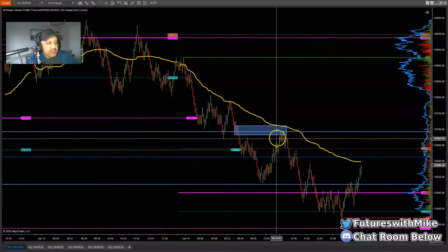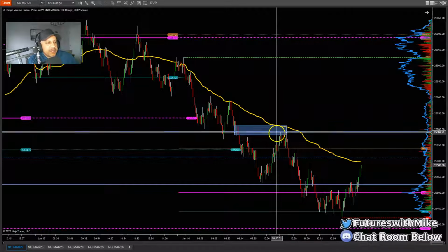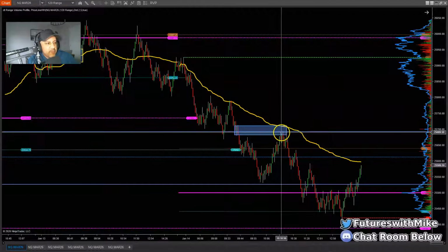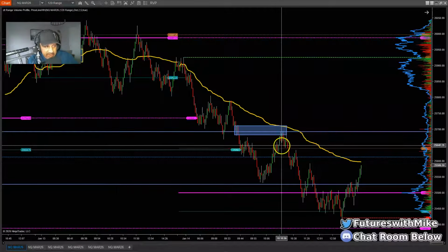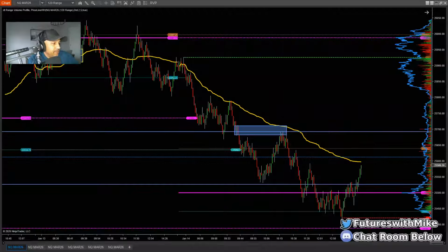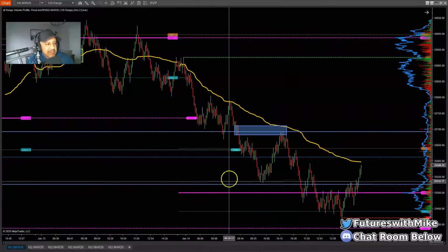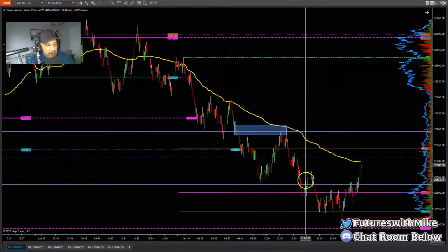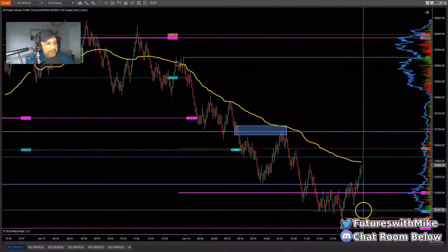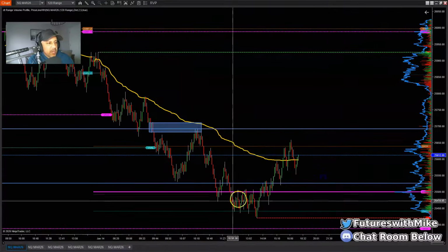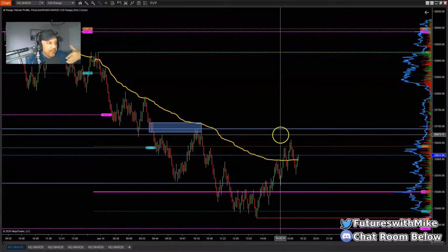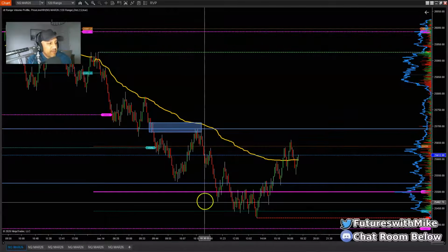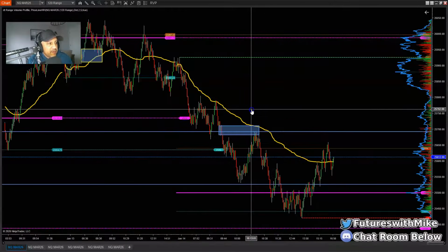So you had trapped buyers in this area here where the market just basically stopped them out, railroaded them when they were trying to go long somewhere in this area, and they came back down and it just completely stopped them out. So then the market comes down and runs to the downside and breaks below that low, breaking another area of structure. Then we made a new low here, came back, broke more structure to the downside. And then right now it looks like we may be trying to recover some ground, push back up, maybe even possibly reverse back to the upside, but it's trying to cover ground and fill some of these imbalances going back to the upside. So that was a beautiful area of supply right there.